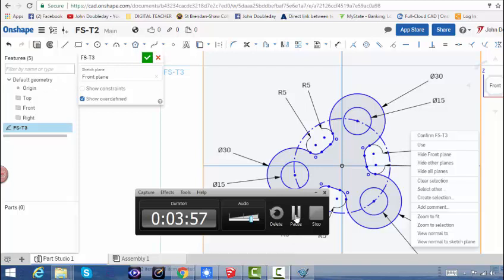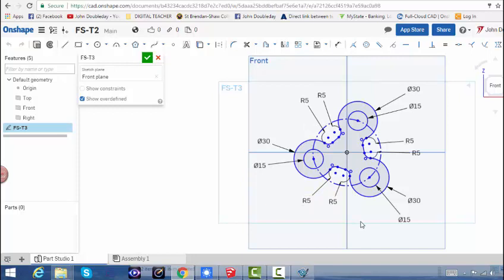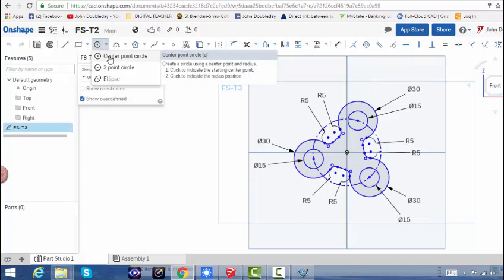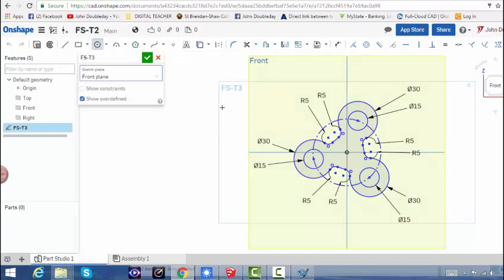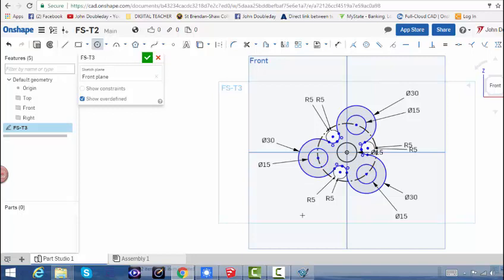Just before we extrude this little spinner, once you get out of the sketching, we need to put a bearing hole in there for the bearing. So I'm not quite sure what the bearing is yet. Not sure of the size. 21, so we'll go 15 for now. And we can get out of, so that's the hole for the bearing.